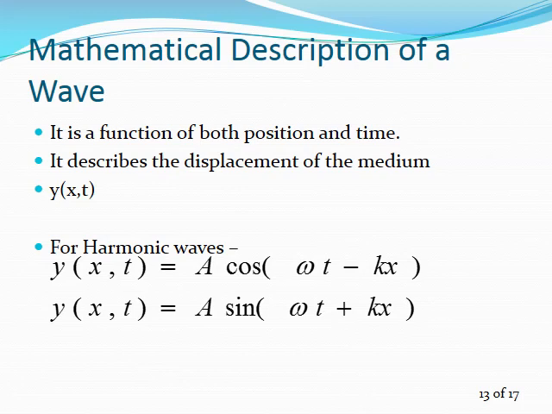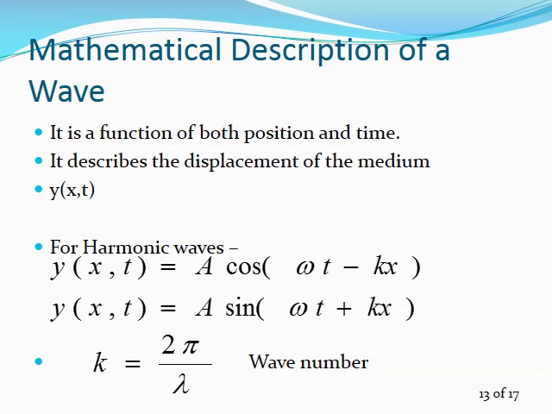So I have graphs here of two harmonic waves. I can either use sines or cosines. You see the angular frequency omega times t minus a new thing called k times the position x for the cosine wave. The sine wave has an addition there instead. Well, what is this k? By definition, k is called the wave number, and we determine the wave number by taking 2 pi and dividing it by the wavelength. And that tells us the number of wavelengths we can get into 2 pi.